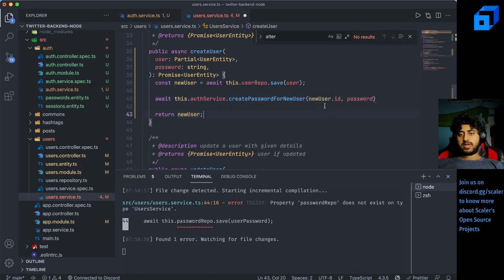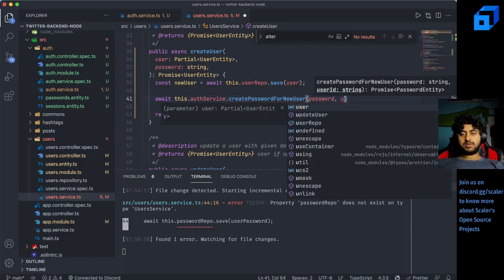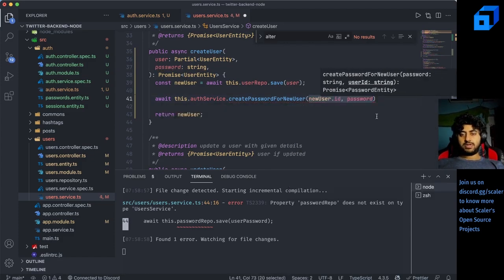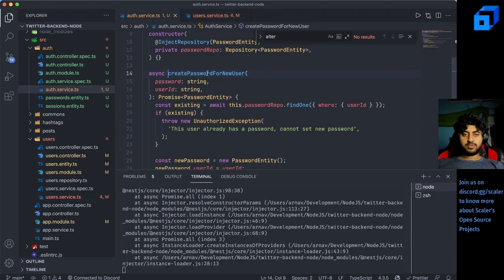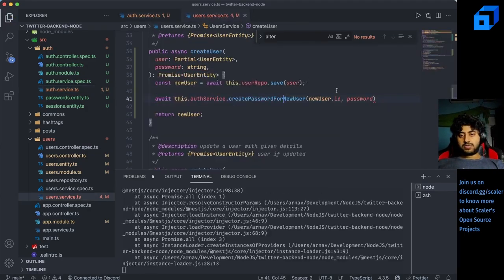We pass the password and the user ID. First the password, and then the opposite is actually better. So I'll shuffle the opposite here. Sorry, first the user ID, then the password. Great.